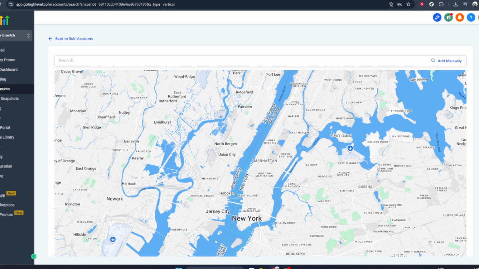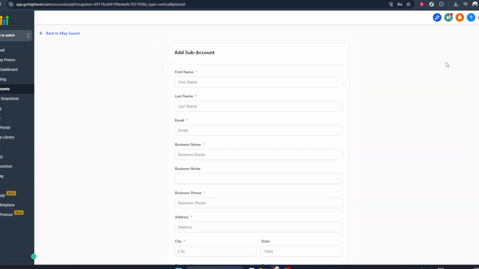Once you see construction come up as an option, select it, and then click on Select and Continue. This confirms that you want to use that industry profile. Taking this step will give you a better starting point, so you're not building everything from scratch.